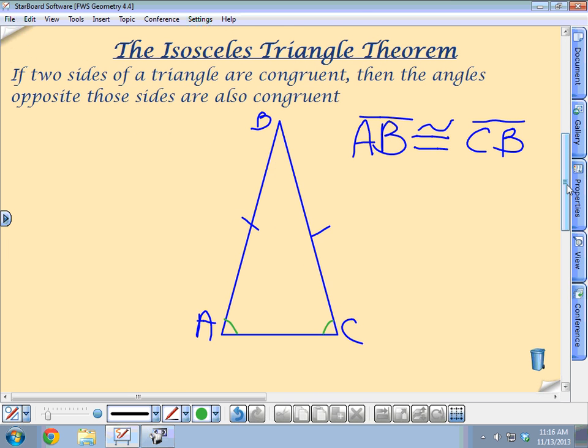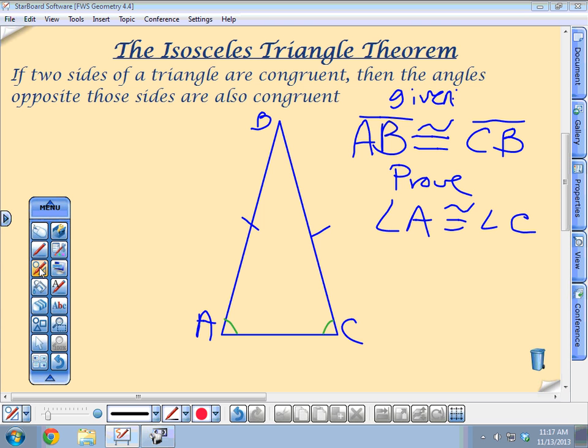So back to what I was talking about. This wasn't on the sheet, so I'm just using different letters. If they said something different on the sheets, I'm just going to prove it to you based on what I'm drawing here. Okay. So this is my given. I have two sides, and then the theorem says that angle A is congruent to angle C. So can I prove that? Yes. Okay. How would you prove that, Sam? How would you go about proving that? Angle A is congruent to angle C.